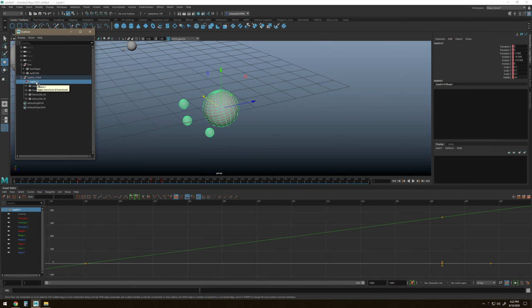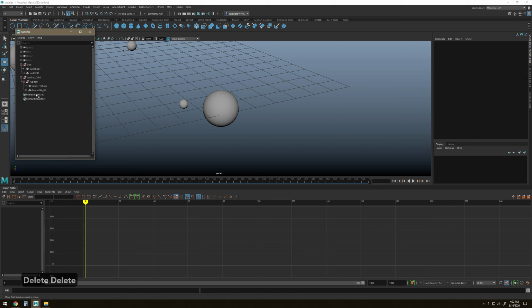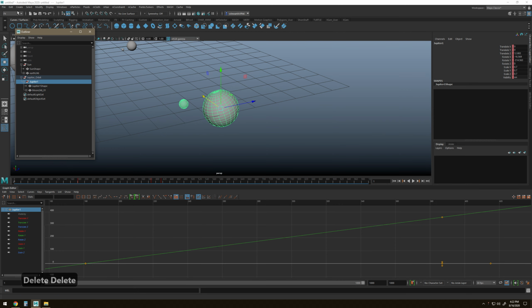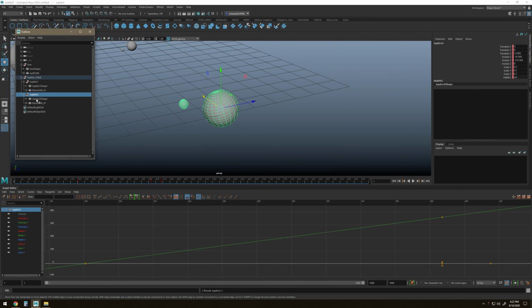So Jupiter's orbiting. So I want to duplicate Jupiter and then change stuff. So I think it'll be easiest to get rid of you two guys. That's Jupiter shape. I'm going to go edit, duplicate special, so it takes the keys. Delete Jupiter shape. Call this Moon Jupiter orbit 1.